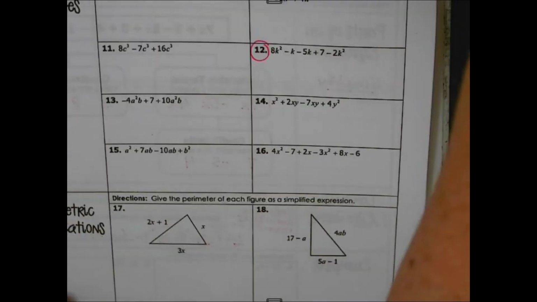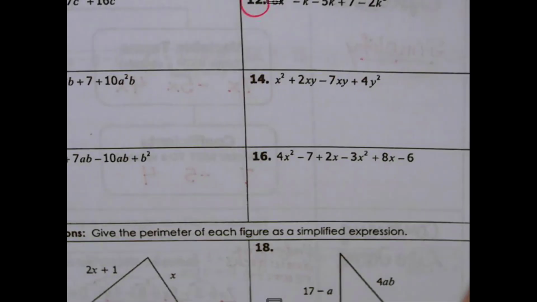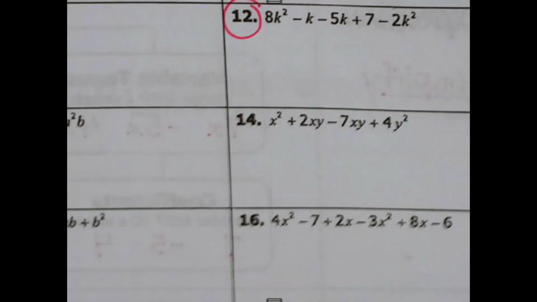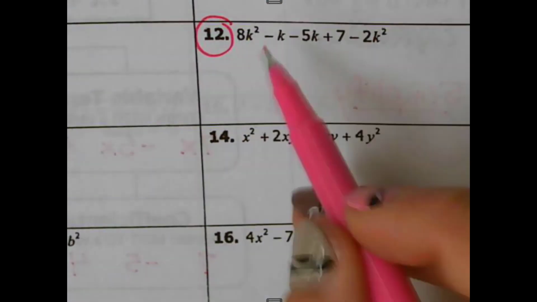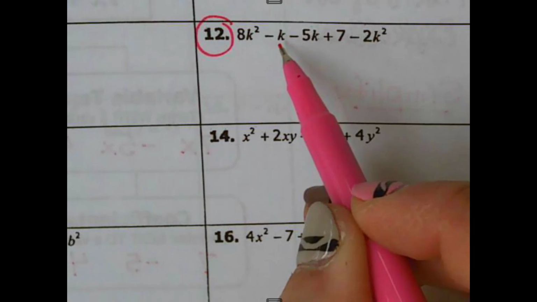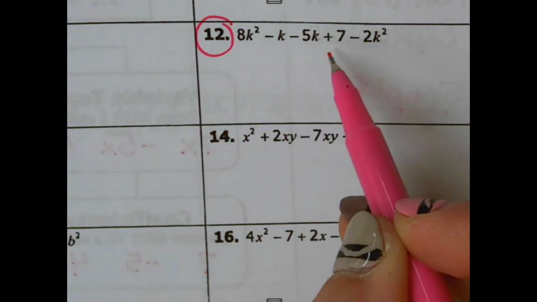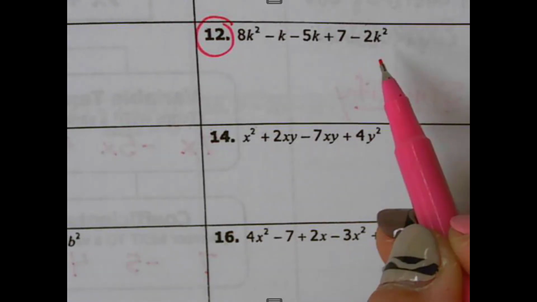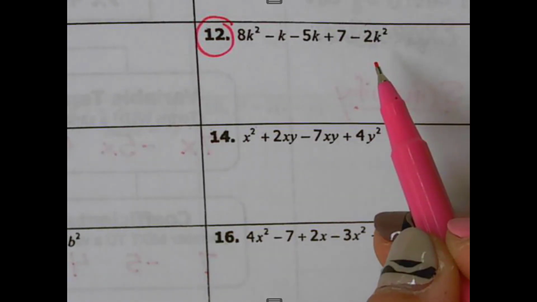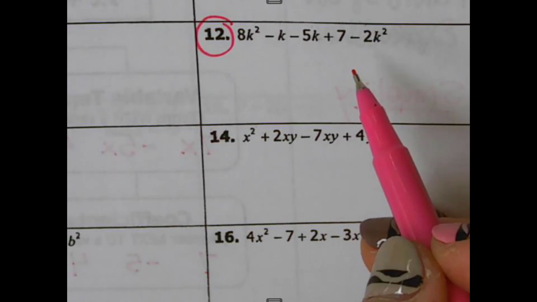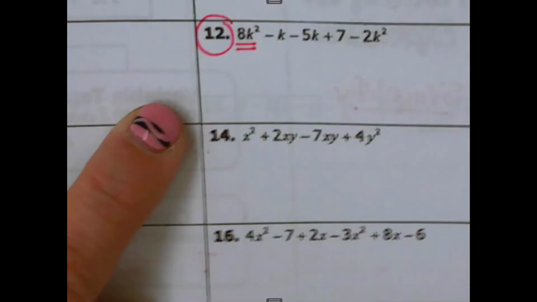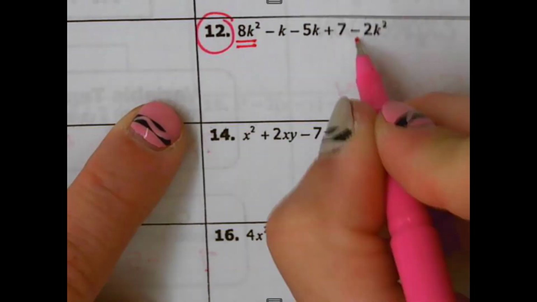So let's take a look at that one. Now, as I'm observing this expression, I see that I have 3 different terms. I have a squared term. I have a term that would just be to the first power. I have a constant, and then I have a squared term. So I have in my head, unless I have 0 pairs, I'm going to have 3 different terms in my final answer. I'm going to double underline this one just because it has an exponent of 2.